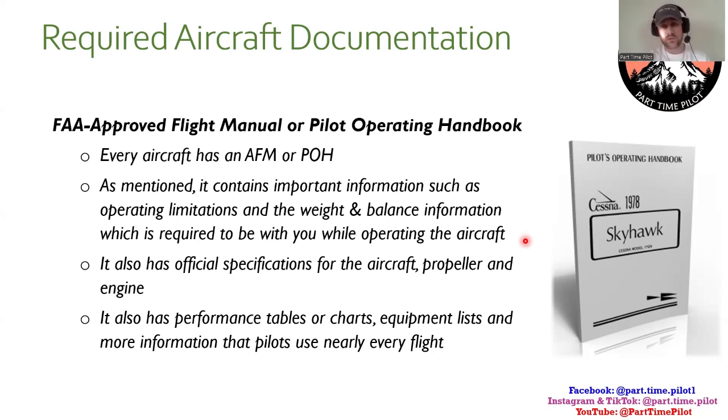So throughout the ground school, you'll see different times where we're going to reference charts, tables, information from your aircraft's POH, and we'll use examples of kind of general example POHs or AFMs. But it's a document that you're going to be very familiar with and that you want to take with you every time you fly, and that should stay in the aircraft. When you go to like a flight training school or something, they make sure that it's kind of in the back seat, the pocket behind the seat is usually where they keep the AFM or POH at all times so that students can just access it each time, whoever is renting the aircraft at that time.